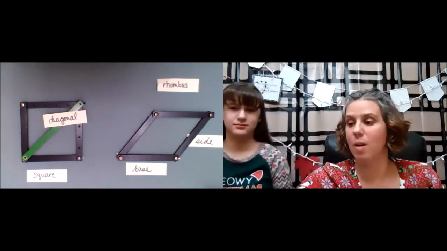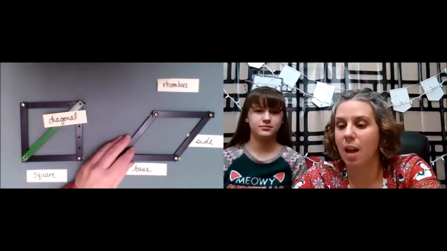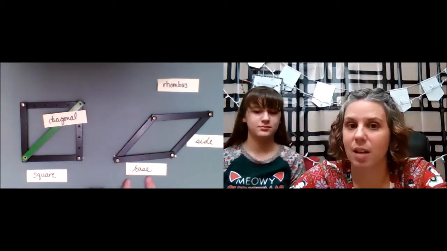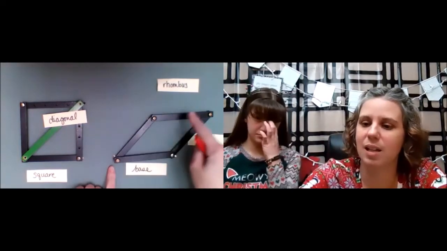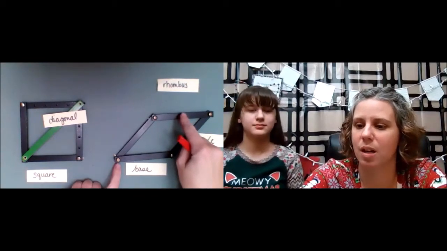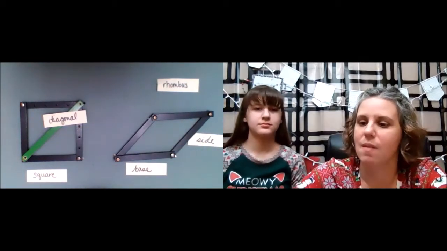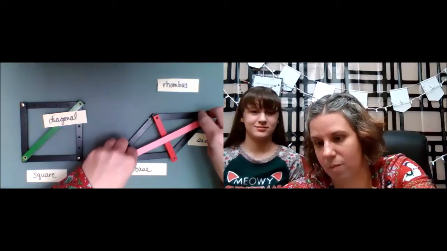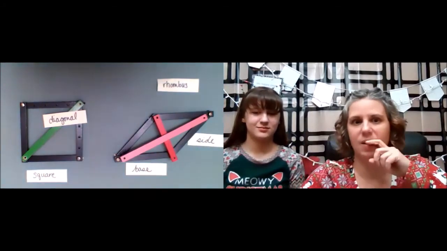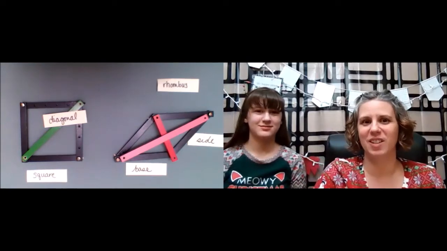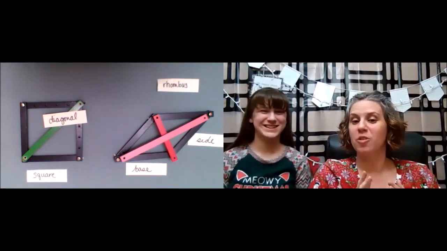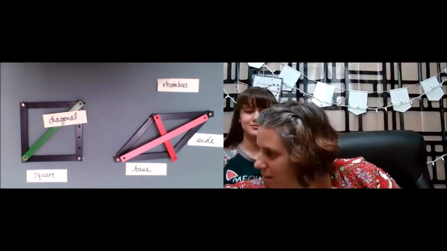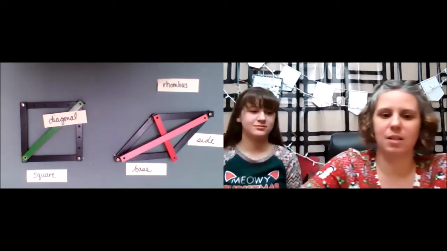Let's look at the diagonals of our rhombus. So here we have our base and our side and another side. And this would also be called the base, the part it could sit on. So lower base and upper base. Look at this. There's a diagonal. And there's another diagonal. Oh, it's like a teeter-totter. Do you notice something? Do you notice something, Selena?